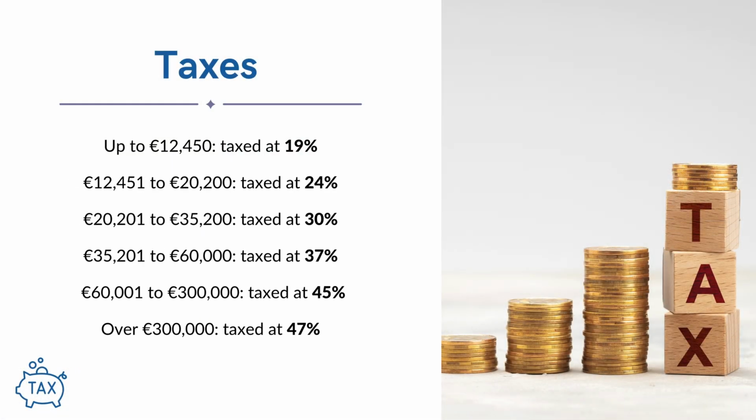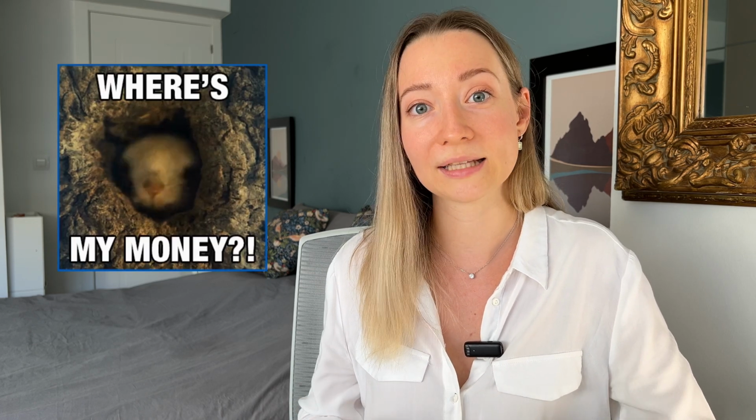If you are planning on moving to pay less taxes or to have some tax exemptions, maybe you've heard about the Beckham's law, then don't do it. Choose another country. You will be paying taxes as Spanish people do with the progressive tax rates from 19 to 47%. And this is on top of paying for Autónoma, which is self-employed contribution to the social security system. First year it will be a monthly payment of 80 euros, but after that it will get proportional to your income and can get up to 300 euros.